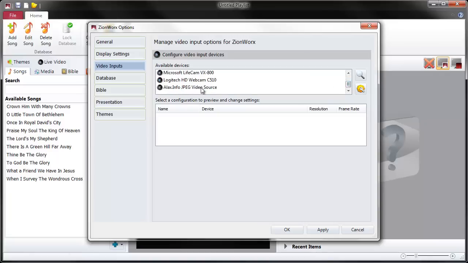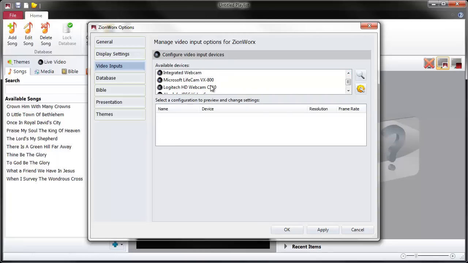So here you can see I've got an integrated webcam, which is part of my laptop. I've got this analog capture device here, which is a capture card driver, and I have two webcams here that I've got attached as well. And this JPEG video source underneath is a DirectX video input wrapper for an IP camera as well. But I'm just going to show you two web cameras.